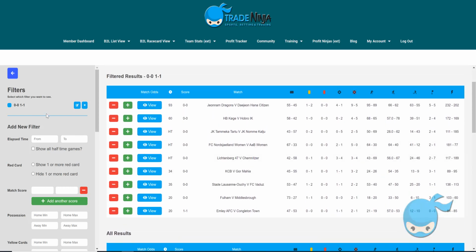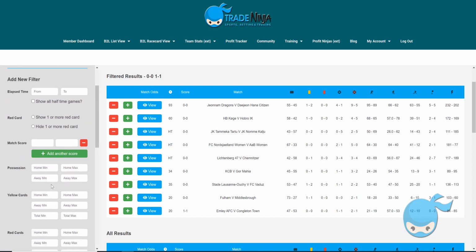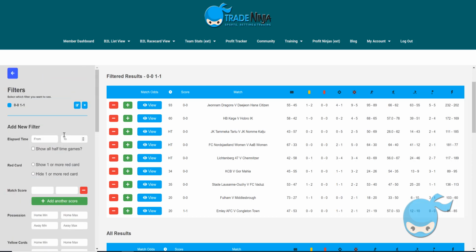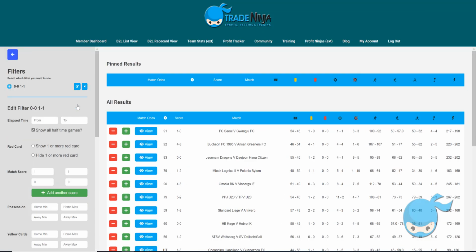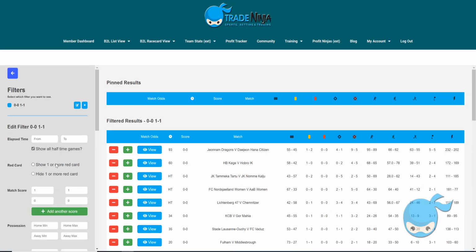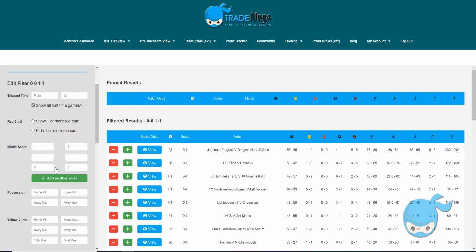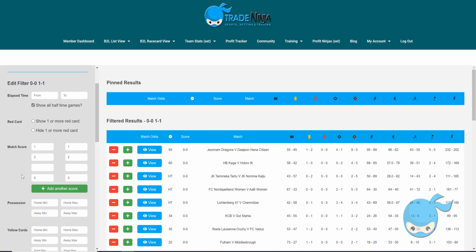If you wanted to add another filter, you can then go and do so here by adding some more different criteria. Or if you wanted to edit a filter you have set, if you click on the edit button there next to the filter you want to edit, that will bring up the data you'd already entered. So now I want to look at 2-2 as well, for instance. So I can go 2-2 and I can add that in.